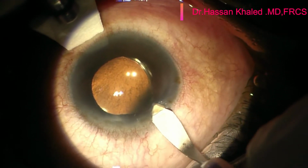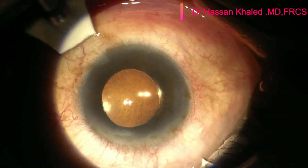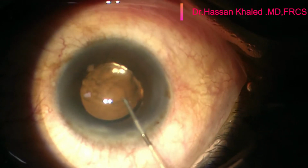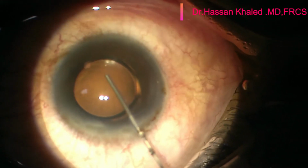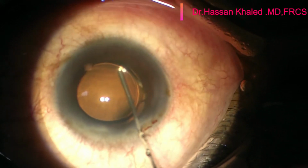Phaco and IOL was done first for the left eye, and the patient was happy with the result, and she was insisting to change the IOL in her right eye. Here the surgery started with a 2.2 millimeter clear corneal incision.